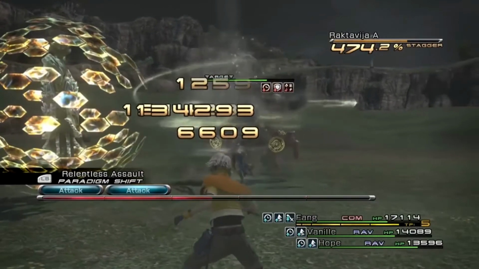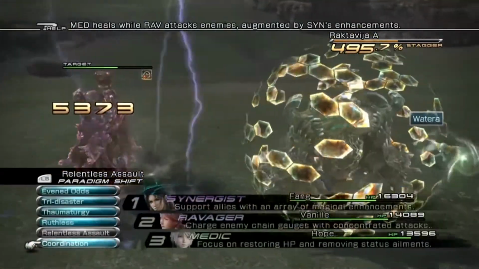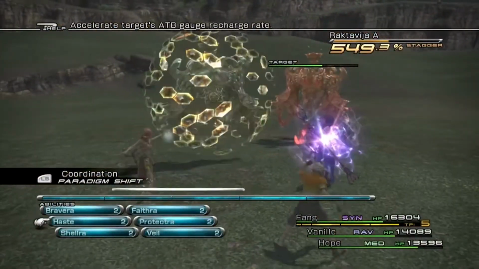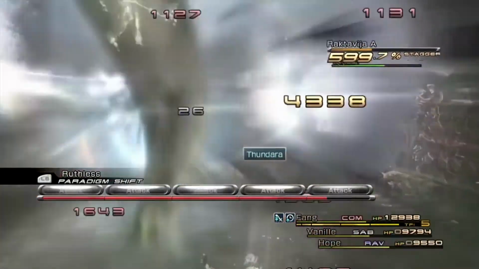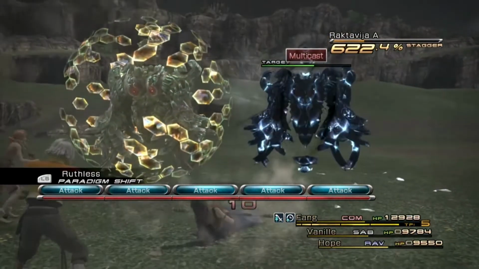By the way, if the mark uses Dispelga, switch back to Coordination long enough to put Bravera and Haste back on Fang, and then switch to Ruthless again to let Vanille reapply Deep Protect. Hopefully that won't happen though, except for it just did. Alright, let's switch back to Coordination, put Bravera back on Fang, and Haste. Switch back to Ruthless. Vanille, I'm going to need you to put Deep Protect on, girl. Quickly.